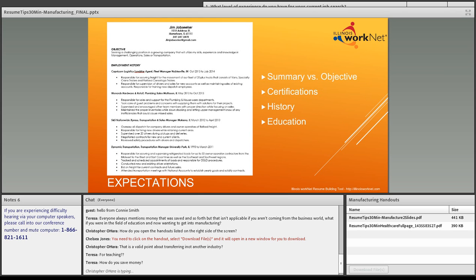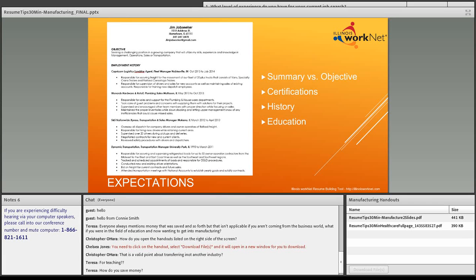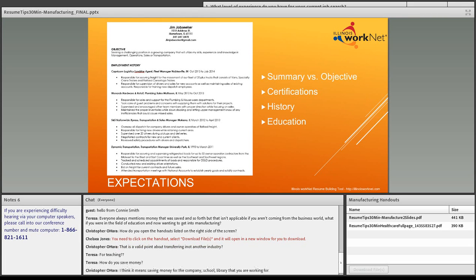Well, and another thing too is we've used this example before for librarians because, since they're government funded, they don't necessarily have money that they can earn. So what they can do is ask how many overdue books did they retrieve? How many late fines did they get? Those are the sorts of things. If you can just add a number, it doesn't necessarily have to be money saved or money earned. It has to be percentages or numbers that can make somebody stand up and take notice about what they've done. That's a great point. That's a good point.